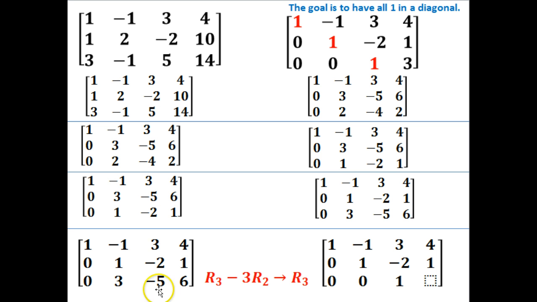up here. Okay, so I'm going to take this one. I've got a negative 5, which is my row 3, minus 3 times negative 2. So I've got a negative 3 times a negative 2. That is going to give me a positive 6. So negative 5 plus 6 would yield me a 1. So there's our 1 right here. This one here, I've got a 6 minus 3 times 1, which is negative 3. So 6 minus 3 will give me a final answer there of 3.